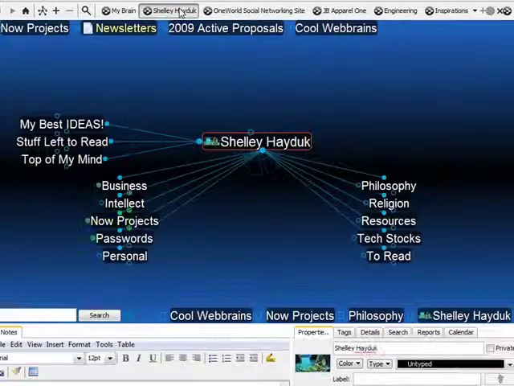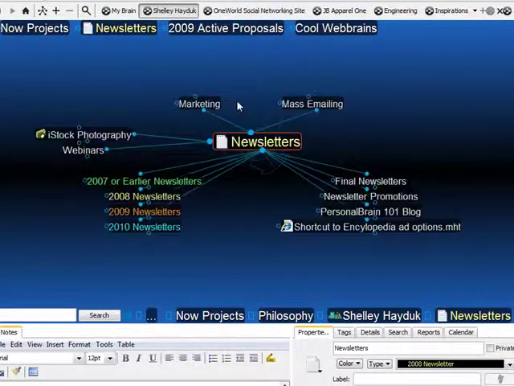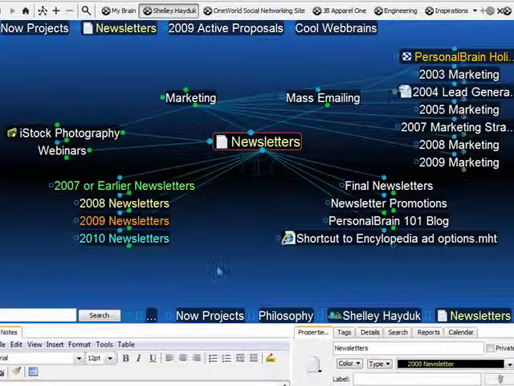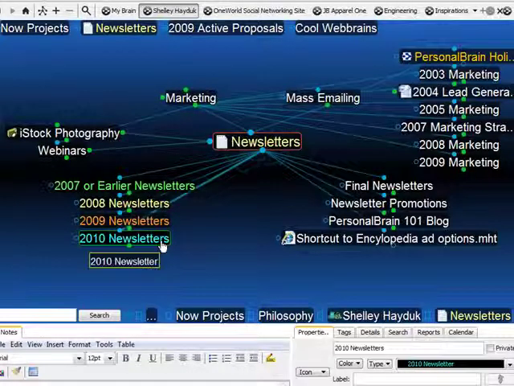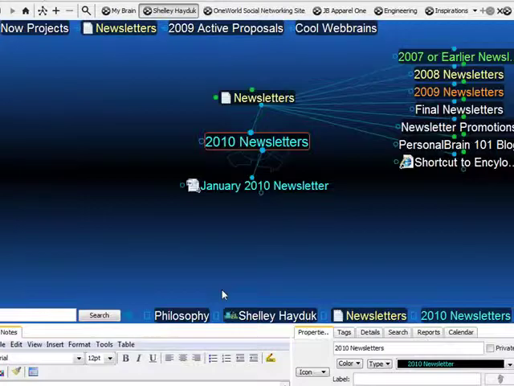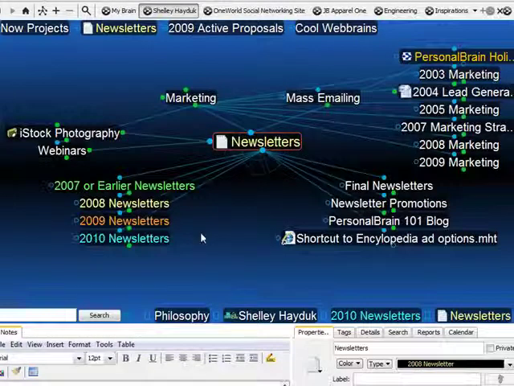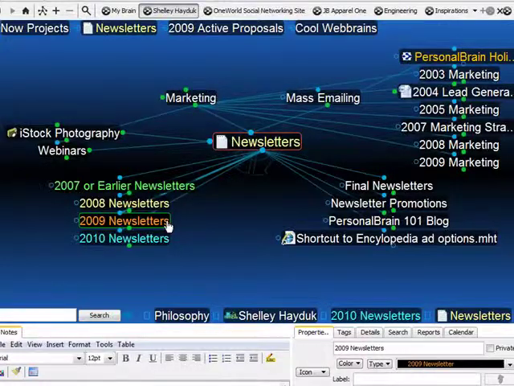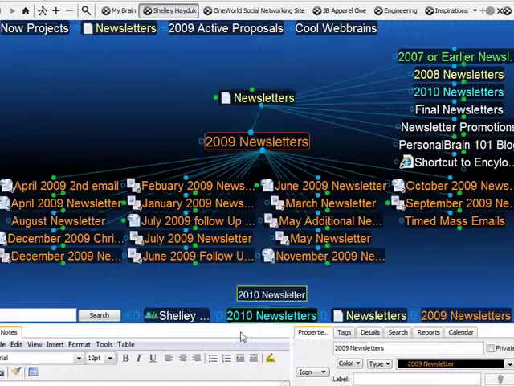All right, great. I've got my newsletter area, and you can see I've actually got it pinned to 2008. Now, because the newsletter is a project that I work on, I actually have thought types for the year that each of these newsletters are starting. And of course, I just started 2010, so those all get thought types. And if I go to 2009, each one of these newsletters, and sometimes we'll do 2 or 1, is organized by year. And that works really nice. And this is what we call thought types.